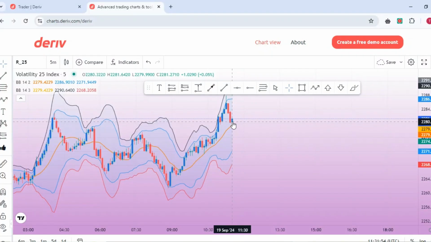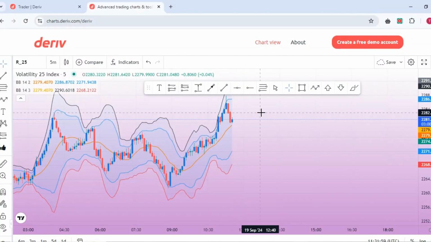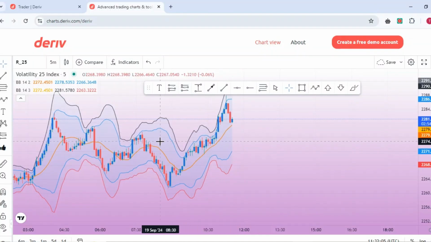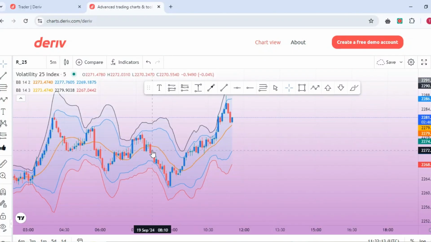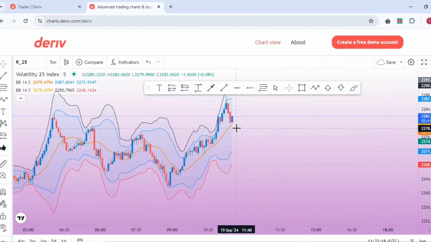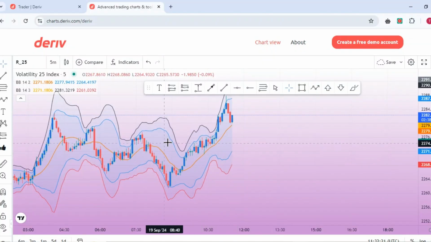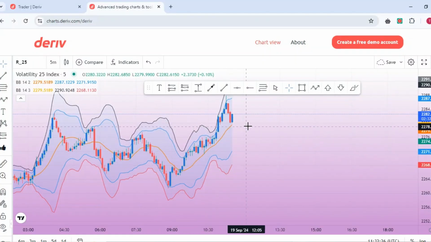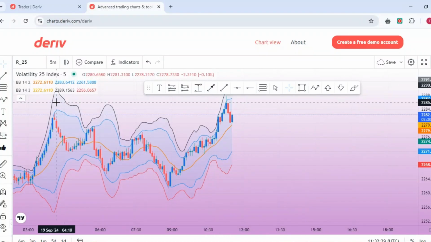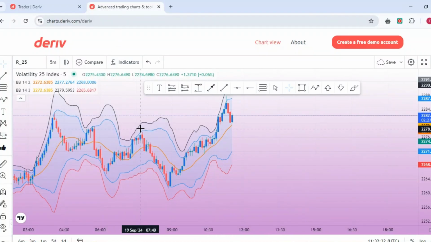So you can see this candlestick is trying to move upwards, so you cannot enter such a trade for now. You will wait to see that this orange line is now above the candlesticks. Like now, we will wait for a bearish candlestick to show it has been broken down by this orange line, or the median line.